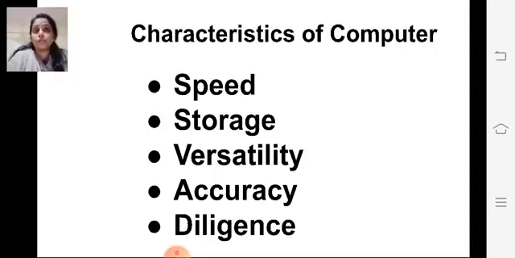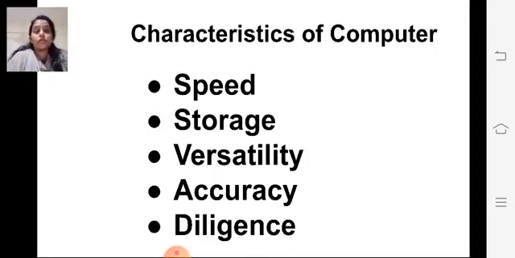Now, versatility. What is versatility? It means a computer can work at different places for different purposes. In school, for keeping students' records, in a bank for keeping money transaction details, right? So everywhere the use of the computer will be different, and anywhere you can use the computer. That is versatility. For different purposes we use the computer, right?